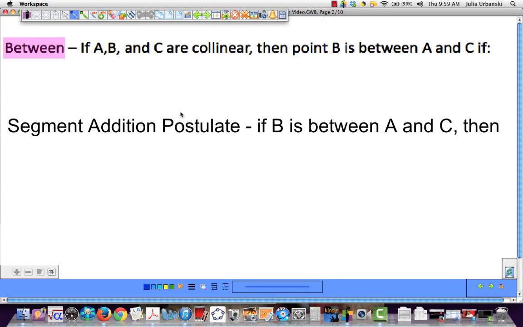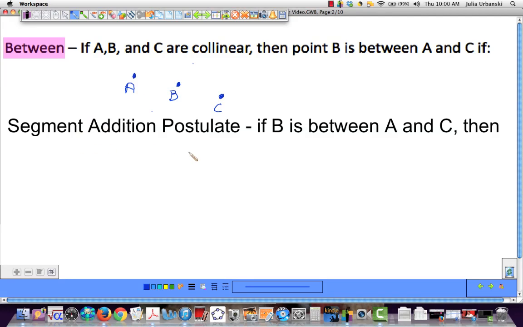One main word you need to be aware of is the word between. I know you've heard that before, but in geometry it means something very specific. It means that anything that's between 2 points has to be on the same line as them. A, B, and C are collinear. Remember, collinear means they're on the same line. So if you have 3 points that are on the same line, and it doesn't matter what the line looks like, if point B is between A and C, here's point B, and it's between A and C. That's the only way it can be between, is if it falls on the same line. If point B is in between the space here, but it's up here or down here, it doesn't count as between. It has to be on a straight line.